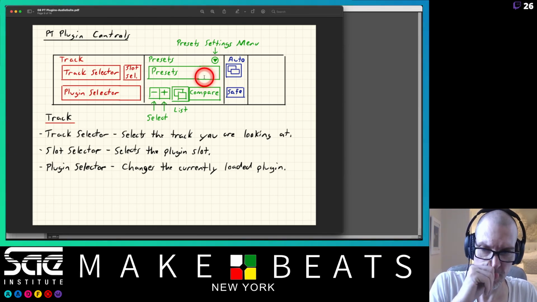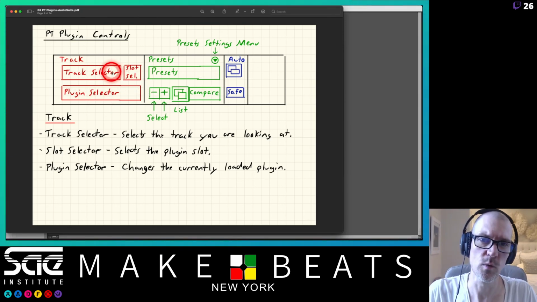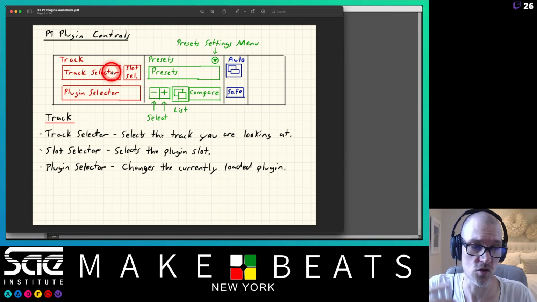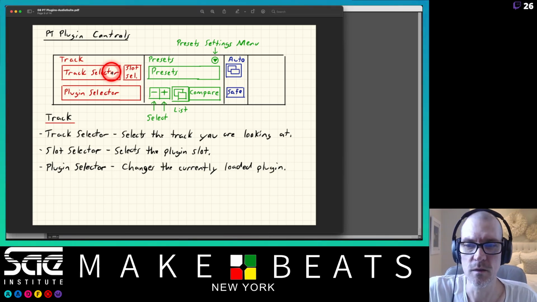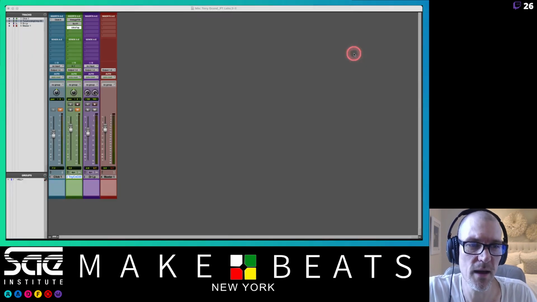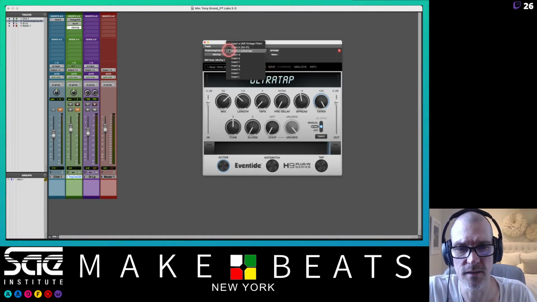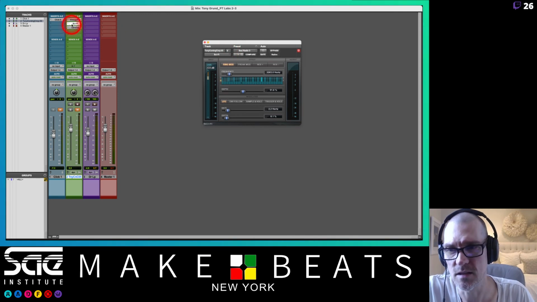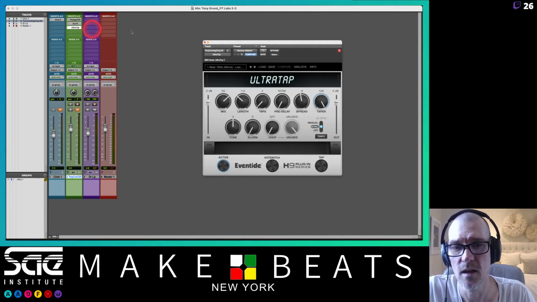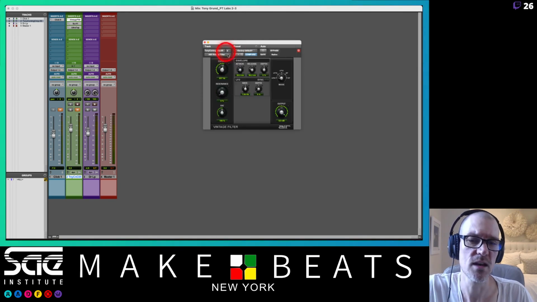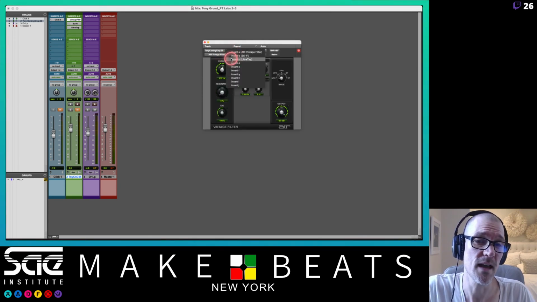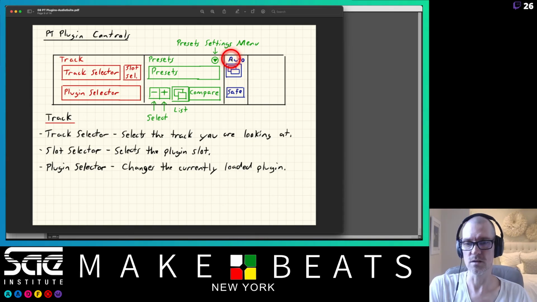This is really what this is for when you're using a control surface to control Pro Tools. So it's not really something that we are going to be using a lot in day-to-day use, but if you do want to check out a different section, like let's say I want to check out A, B, or C, instead of just clicking on it, which is what I've always done in the past, you can actually do it right here from the plugin itself. But again, you're going to use this a lot more when you are using the S6.